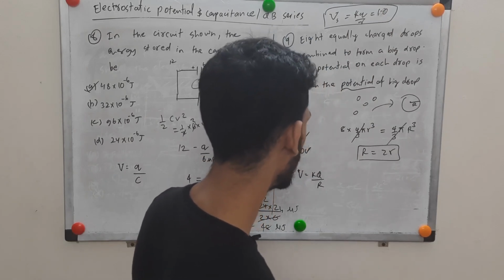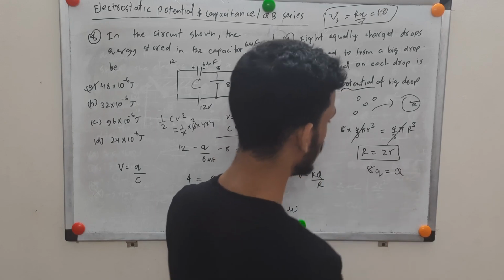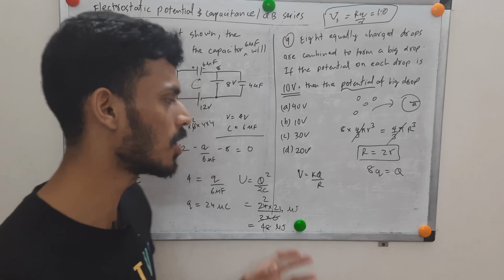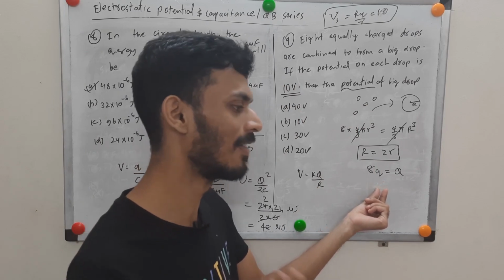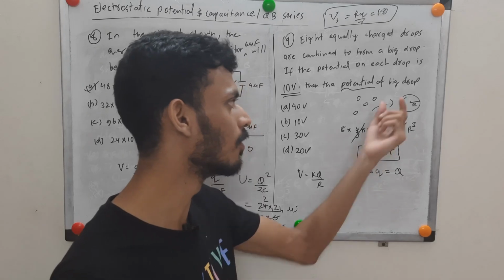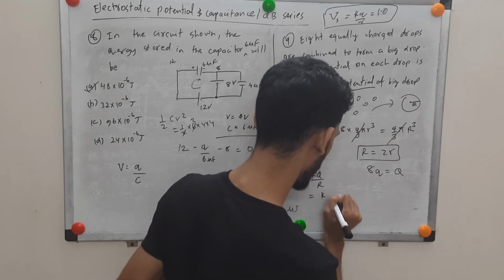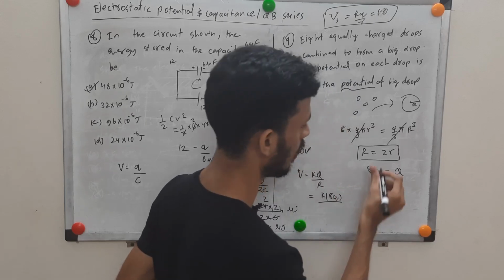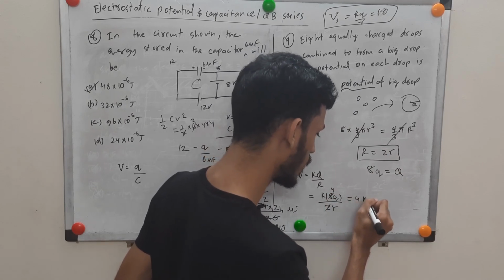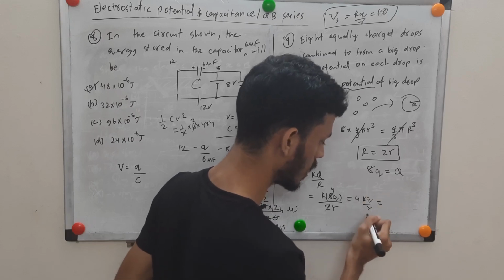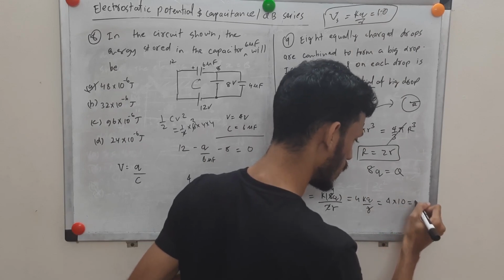How do we find the relation between small q and capital Q? The charge will directly add up, by conservation of charge. So 8q will be capital Q. All the charge is nowhere lost. When you put these 8 drops having equal charge q together, 8q will form this capital Q. So now substitute: k into 8q divided by R, where R is 2r. So this is 4 times kq by r, and you know that this is the potential for the small drop, which is 10. So 4 times 10, which is 40.